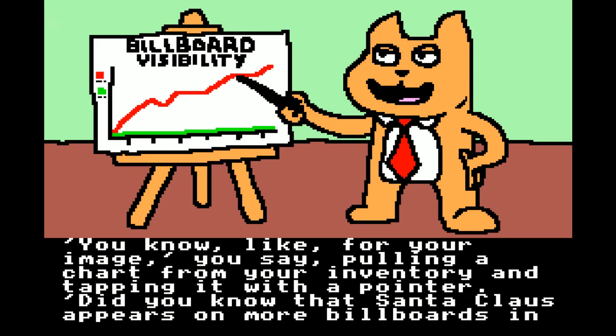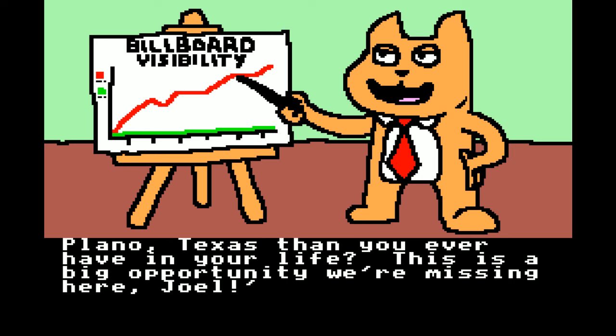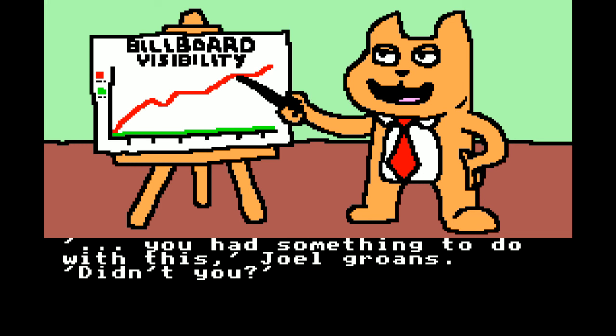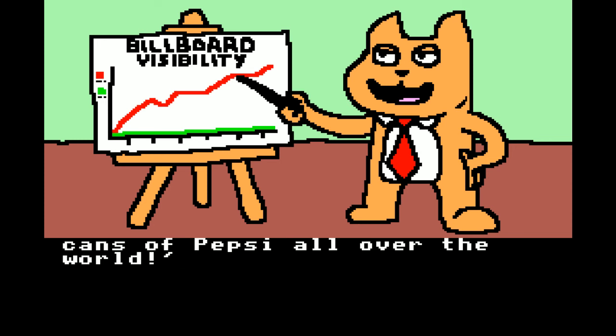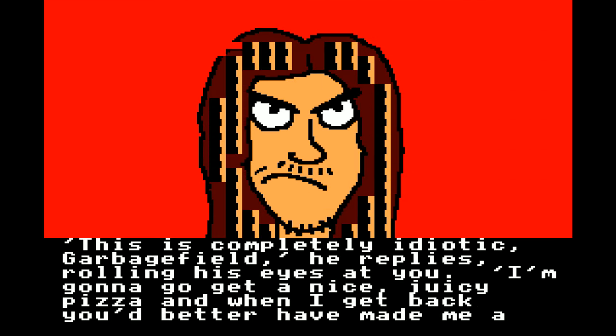You know, like, for your image, you say, pulling a chart from your inventory and tapping it with a pointer. Did you know that Santa Claus appears on more billboards in Plano, Texas, than you ever have in your life? This is a big opportunity we're missing here, Joel. You had something to do with this, Joel groans, didn't you? Enough about how I may or may not have failed to prevent you from ruining Christmas. We've got a real problem on our hands: how to get you a licensing deal to appear on the cans of Pepsi all over the world.